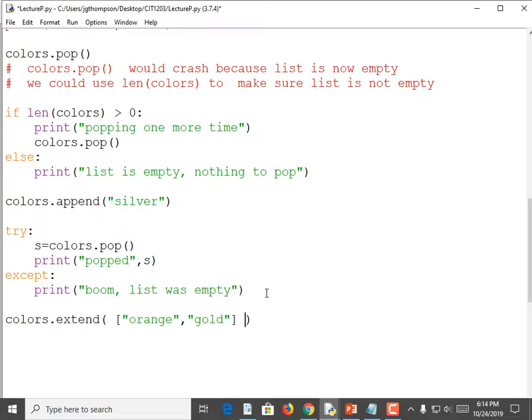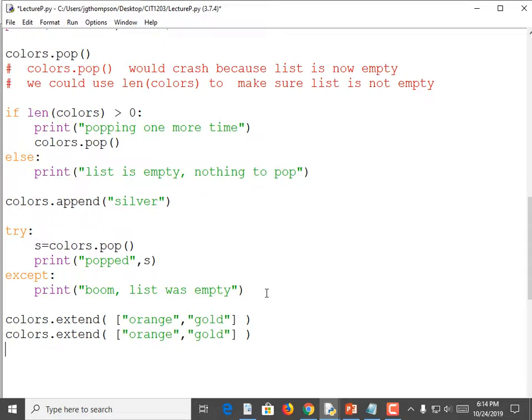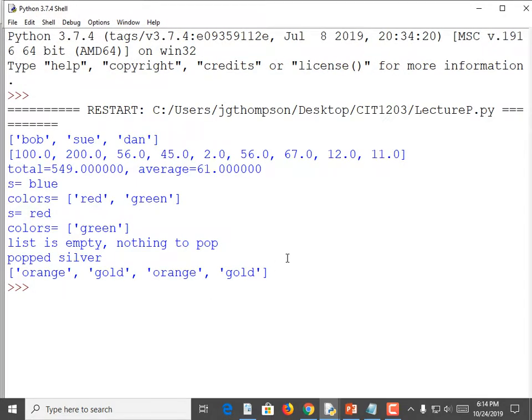I'm just going to copy and paste that statement so we get those things in there twice, so I can print them out and make sure I like the way they look. Please don't type in the second line if you have the option of copying it. Then print colors one more time. I want to see it say orange, gold, orange, gold. And it does.